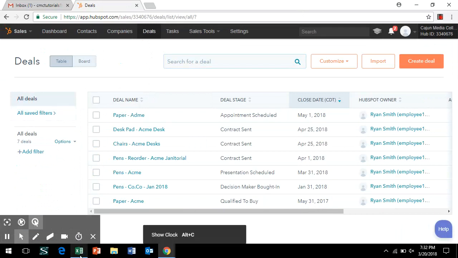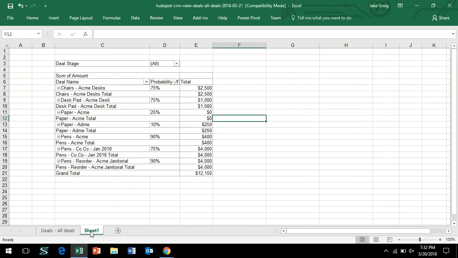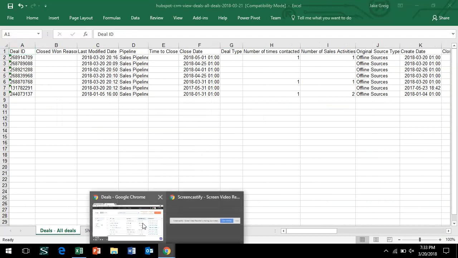Now, what we're going to end up with is the deals getting exported from HubSpot looking like this. And then we'll have a final table here that's in a pivot table in Excel. You'll be able to filter through this information, add and remove columns and rows. But this is the basics about taking the information out, building a pivot table, and getting the information to you and your sales team. So let's go back to HubSpot.